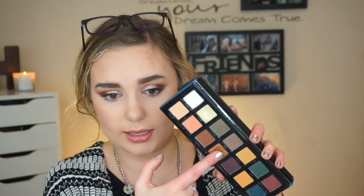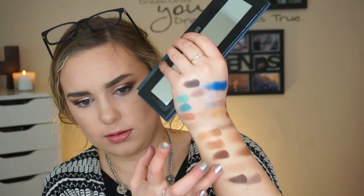This shimmery shade, again, I kind of want to depot it, because do you see that? Like, do you see that? That is so pretty. They need to make a palette with just all shimmers, just so I can buy it and be satisfied, because they make amazing shimmery shades. The mattes, not so much. This one's like a green, and this one's like a purpley shift, but they're very powdery.